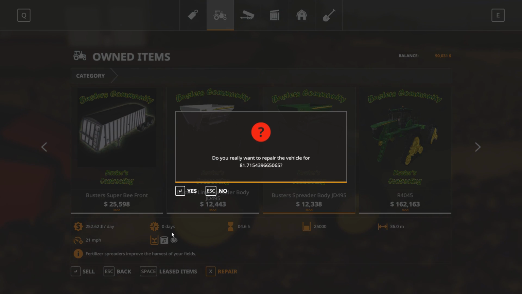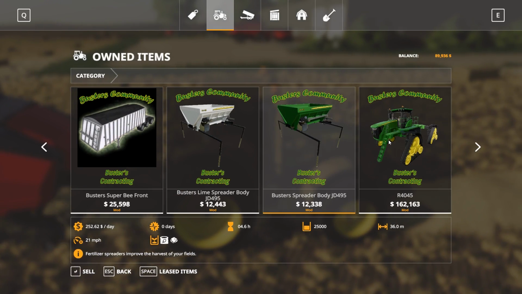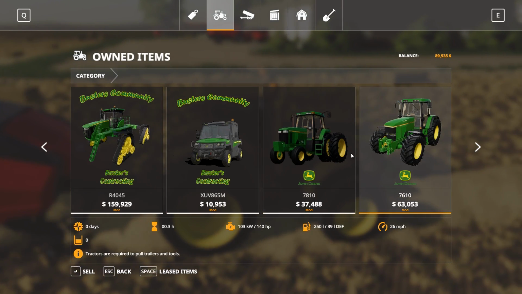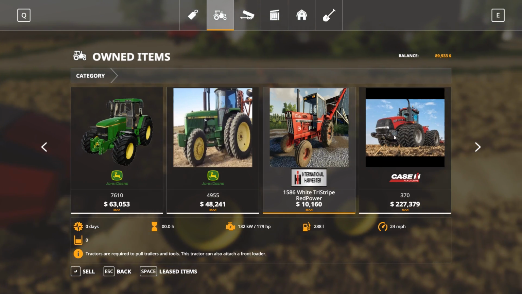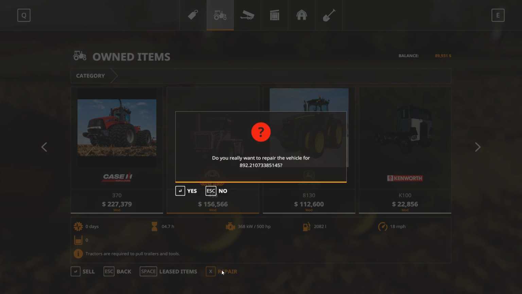Somebody noted here that with the most recent update to Farming Simulator, something they changed now makes the repair cost carry out quite a few decimal places. I don't know how many places that is, I haven't counted it, but $81.71,543,966,5065. Just a couple of decimal places there. I think they could round that off just a little bit, but well, whatever. Anything else need to be repaired? That was a fairly expensive repair bill.